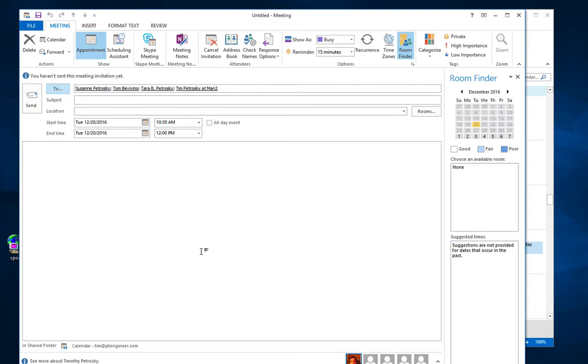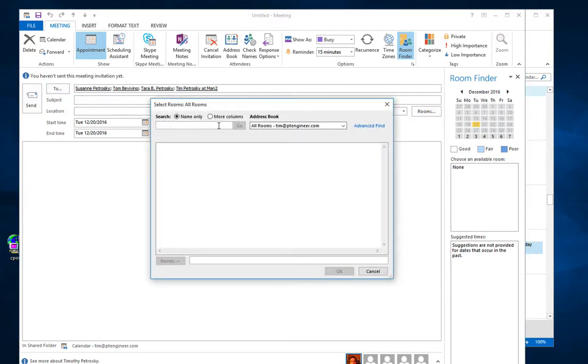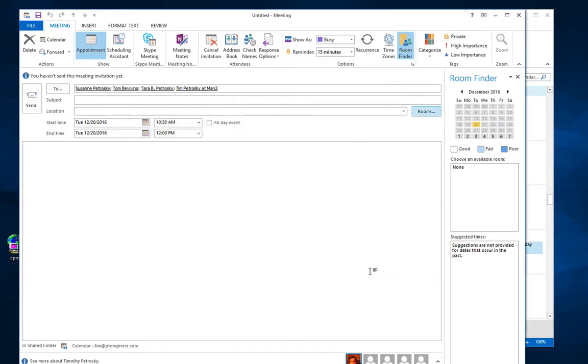Again, this is just set up for you. If you've set up rooms in your online server system, they can click on rooms and search for a conference room or something like that and add to it, and it adds to the room schedule so that people know that room has been taken and by whom. Your little pictures will show up here for the people you invited, as if they've done any of that.